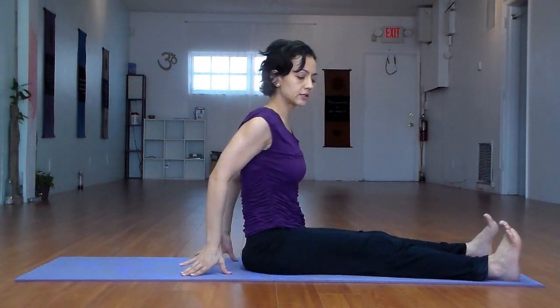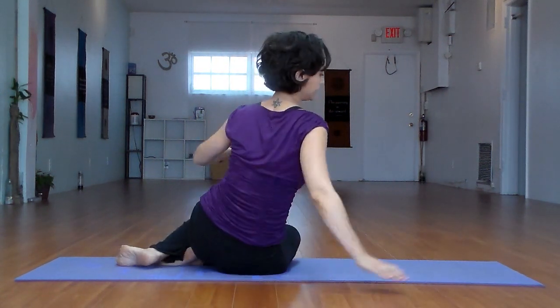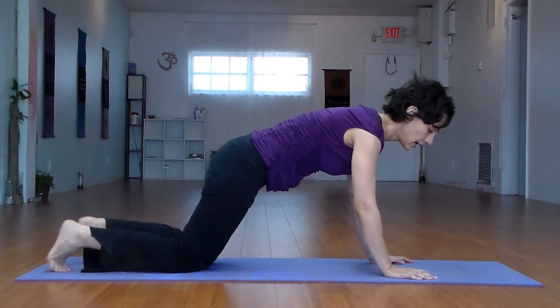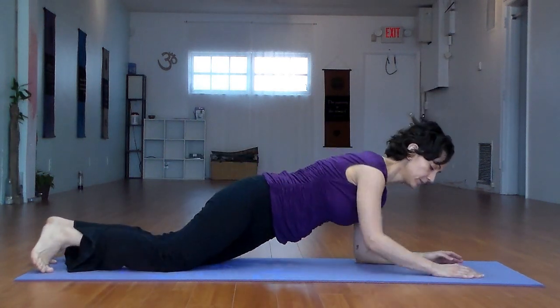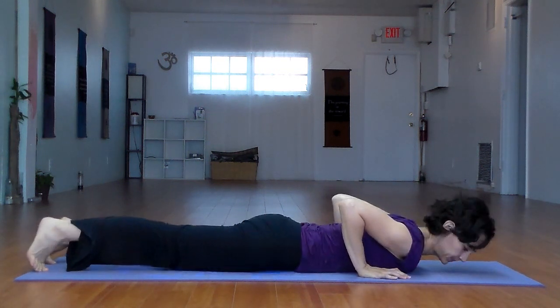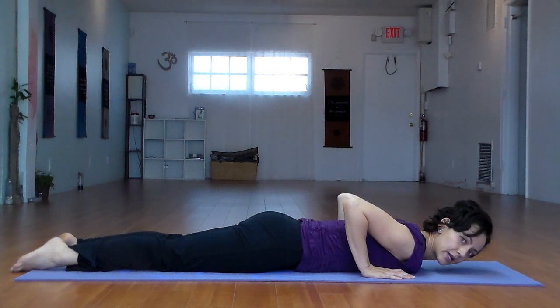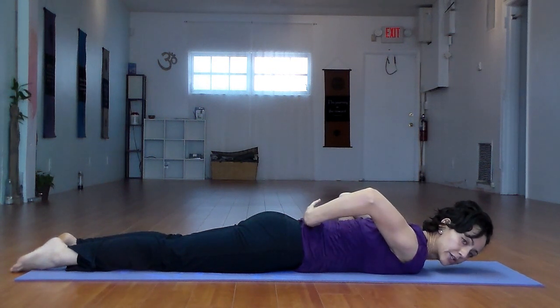And let's go ahead and release. So we're going to break down the swan now. We're going to turn over onto the stomach. And let's come all the way down. And bring the hands next to your chest. So the legs are together and the pelvis is tucked, right? So we try to minimize the arch of the lower back.